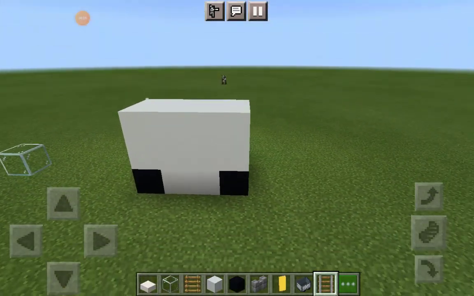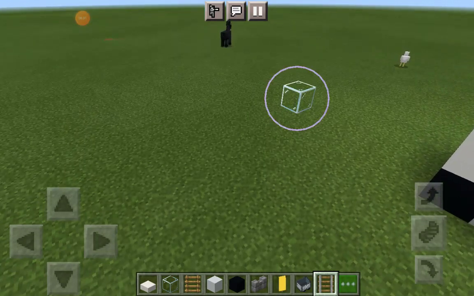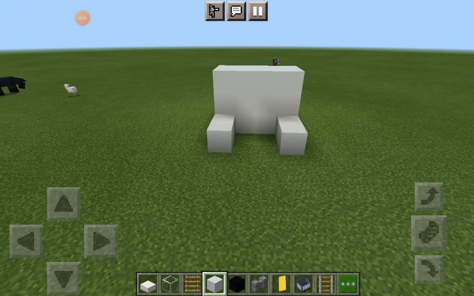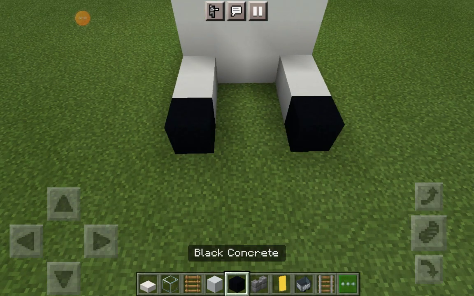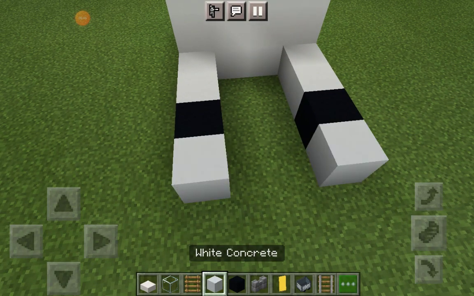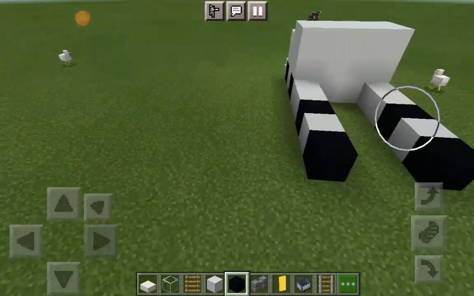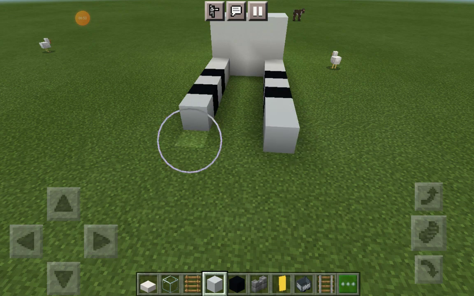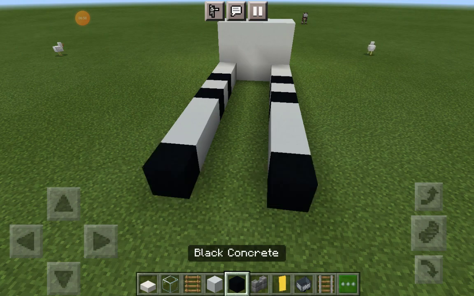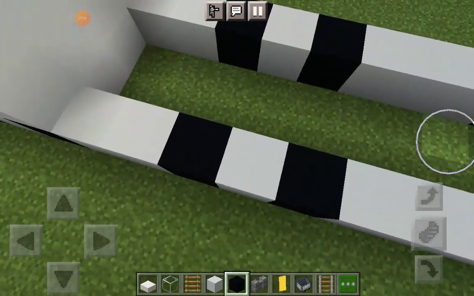Now going on the back, you start with the next part. Now use 2 white concrete and use black concrete for wheels, like this. And a quick warning, guys: this RV is huge. You don't know how far this is. This is 3 blocks on each side, 1 block and 2 blocks.